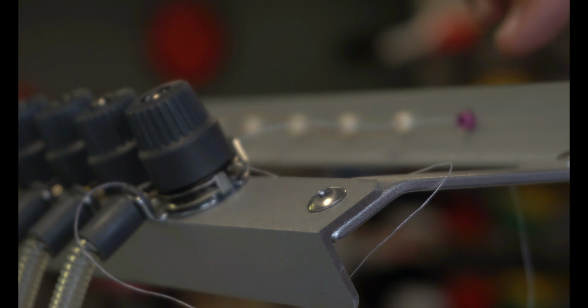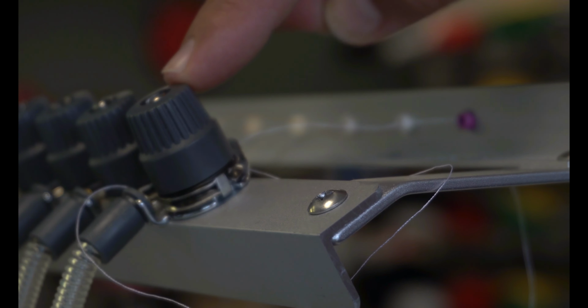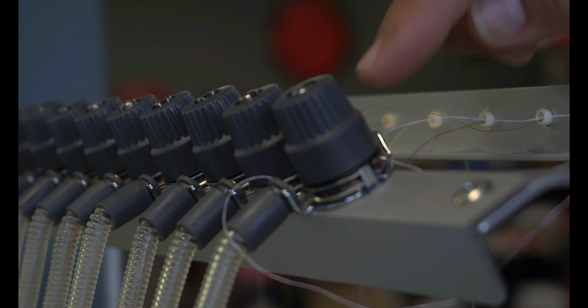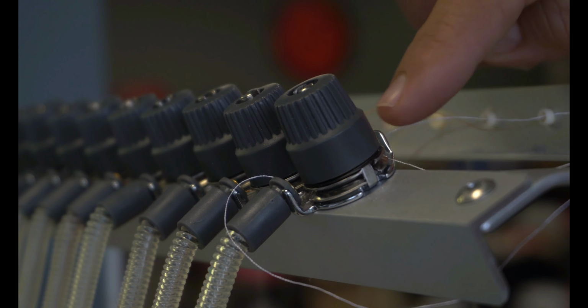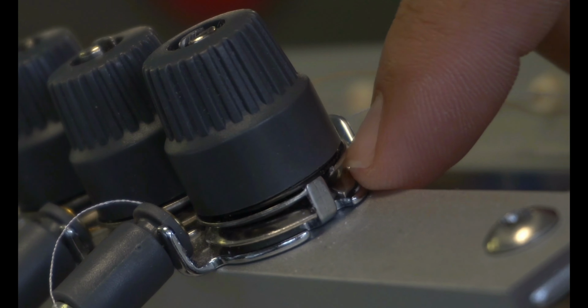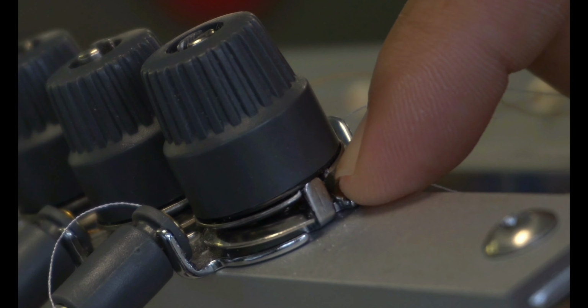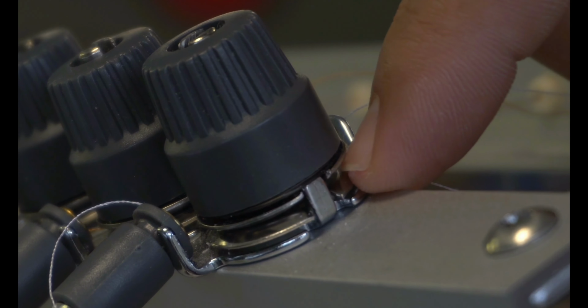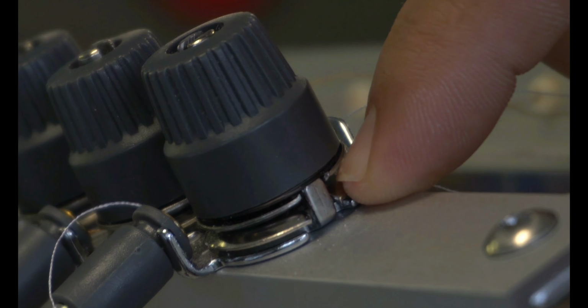So here we are with the top tension knob. You run your thread up. Once you run it through here, you're going to run it to this knob right here. If you look very closely, right here in the back, there is a hole. You're going to run your thread through that hole, and then you have to run it underneath these 2 plates. If you can see that there's 2 plates right there, your thread has to go in between there. Not only does it have to go in between there, but it has to go on the other side of that nub right there. So I pulled mine out to show you guys.